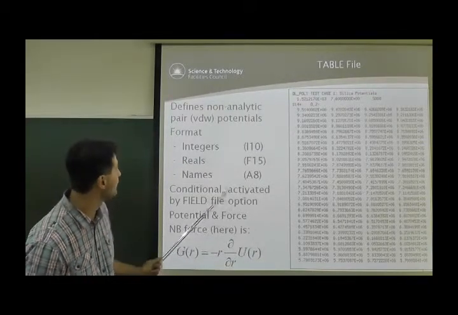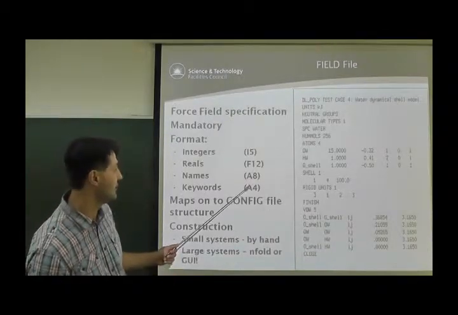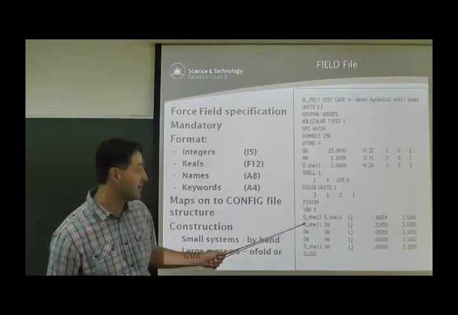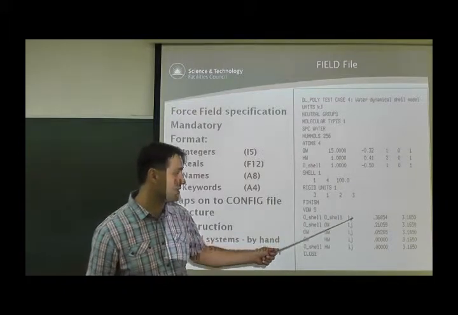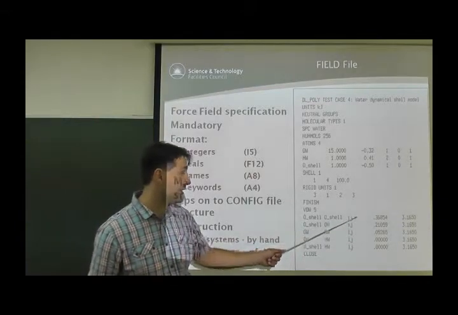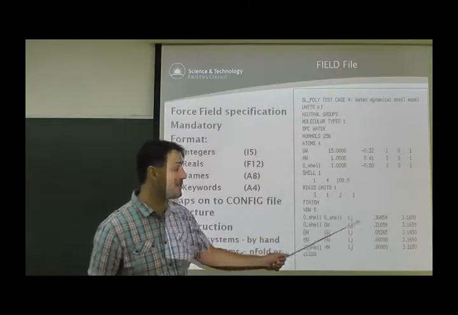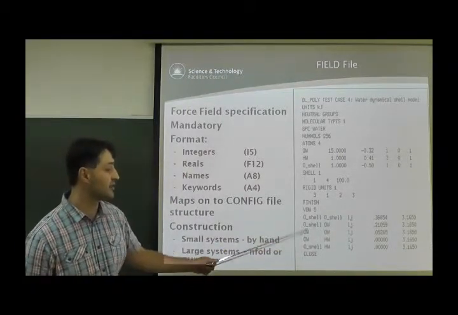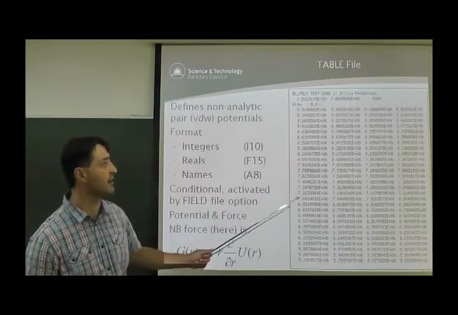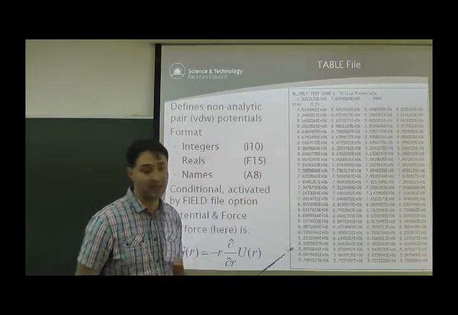So the next file is the table file. If we didn't have, for example, here, no, we don't have intermolecular interaction, but okay, here in the van der Waals, if we didn't have the potential for interaction between the shells, in the Lennard-Jones form, we would have put the word table or TAB, which would have meant that the software, when everything is ready here, would have given control to a routine that will read this file and extract the potential and the force from the numbers that have been supplied.